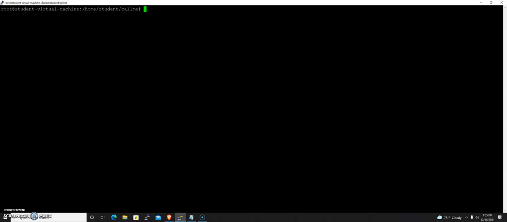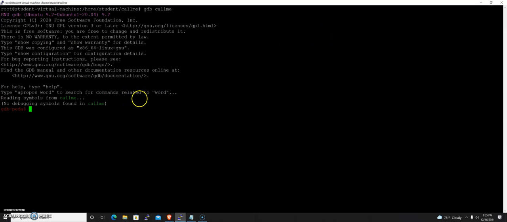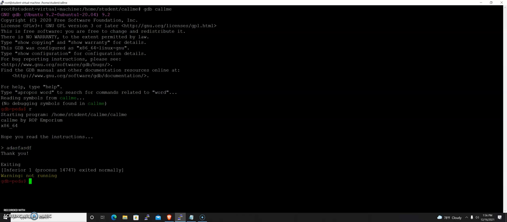So this is where our debugger comes in, GDB. I'm going to run GDB call me, and it's read in what are called symbols. Those essentially translate out to different, I guess, method names, maybe. In order to run this in GDB, the basic function is to just hit R to run the program. We can set breakpoints, and we can step through it. We can do all kinds of stuff. And we see the same thing that we just saw by running it. If I type some input, it's going to break out and say, okay, this program is finished.